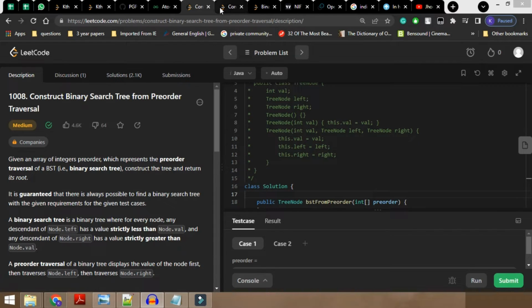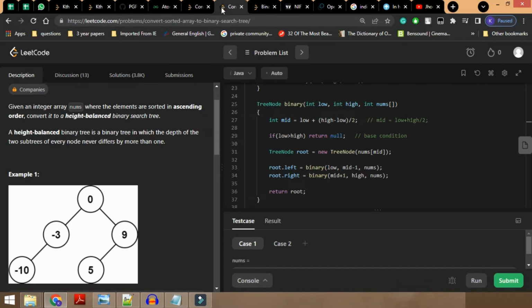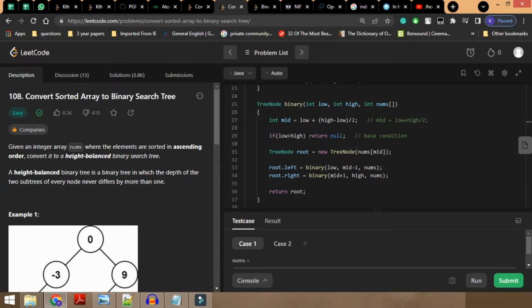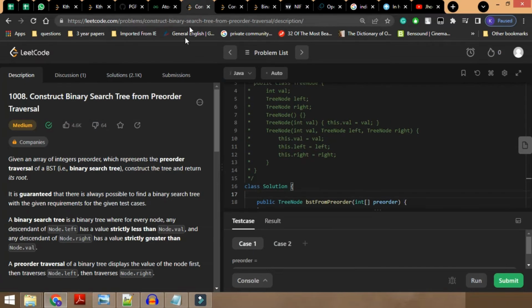Even if you have watched my previous video, wherein I discussed a problem where we had to create a binary tree out of a sorted array. Well, a sorted array is nothing but an in-order traversal of a BST, right? So that's what we converted in the previous video. In this video, we are doing a similar thing. The difference is that we have been given a pre-order traversal, which we have to convert into the BST.